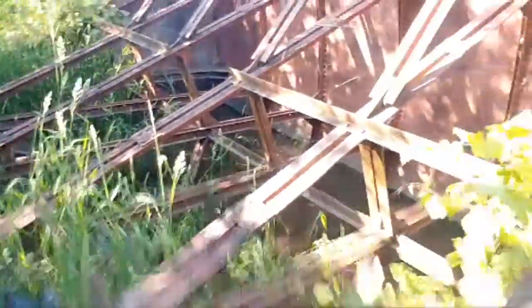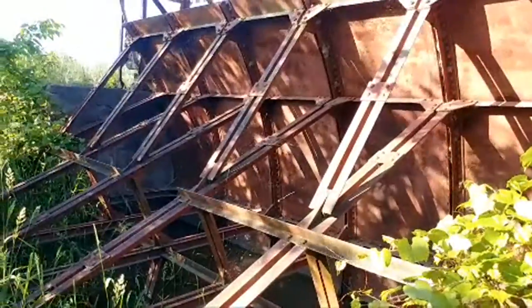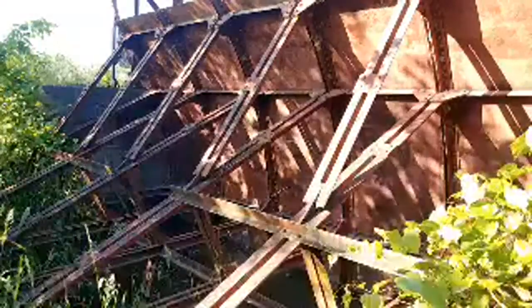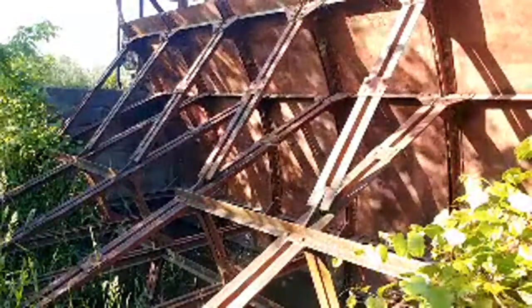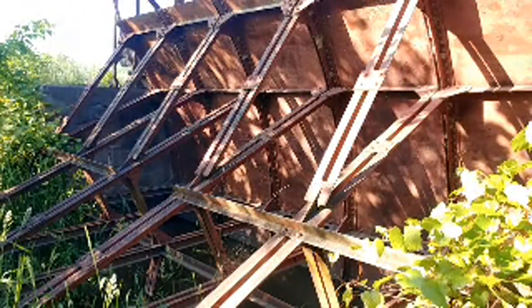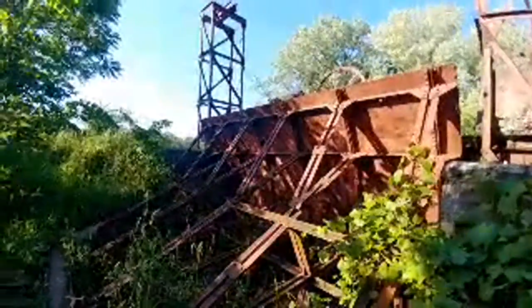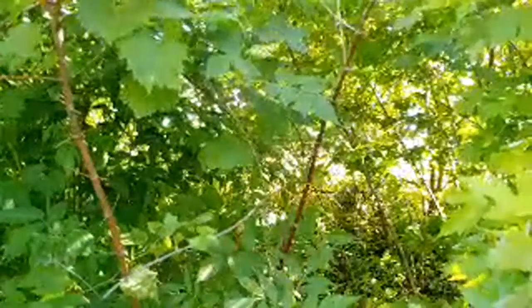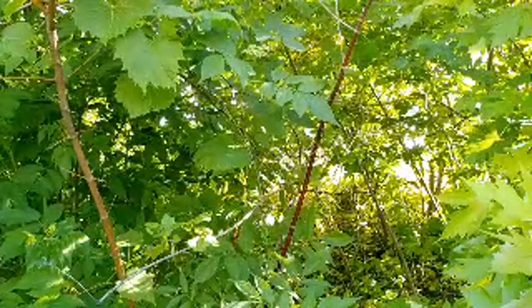Kind of weird, huh? I am getting killed here — sorry guys, snakes and ticks, I'm already worried about snakes and mosquitoes right now. I'm going to try to get the zoom back for you guys. There we go, I know what I want to do, I'm just trying to get it to do it.